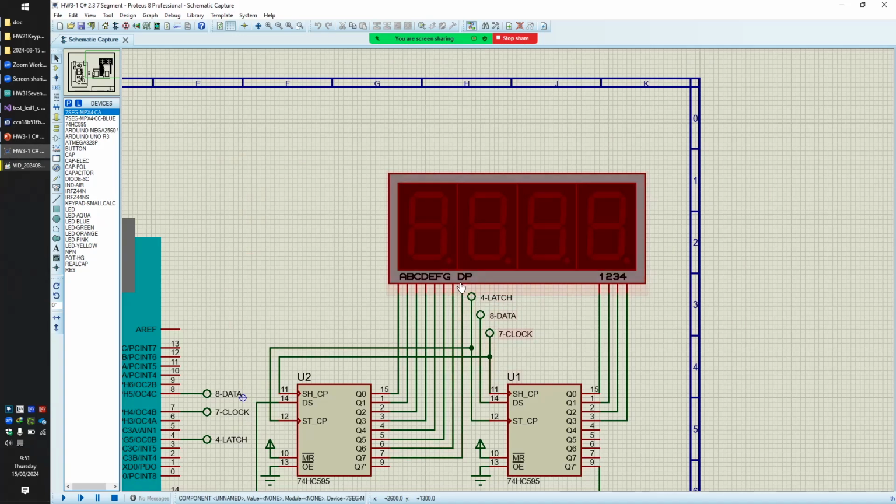These are the 3 pins that are the most important. 4 is connected to 4 in the Arduino, and then 7 connected to 7, and 8 connected to 8, like that, as I mentioned before in the previous videos.